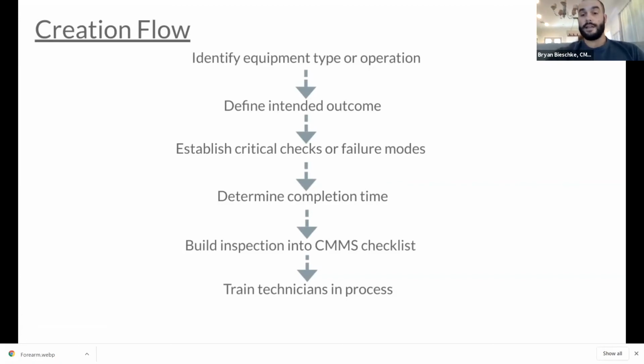So I decided that I'm going to put my PMs and my services on a utilization-based schedule, hours, right? But I'm also going to create my active to where every time one of those track loaders is going into a ship for an operation, they get an active inspection. Every time they come out, they're getting an active inspection. So I was constantly able to monitor the condition of these, and we identified points that we wanted to keep an eye on to make sure there was no avoidable downtime when it was in the ship, because it creates a lot of problems. You have to fly the machine out of the ship sometimes to fix it. You create demurrage issues. So that's why I make that distinction.